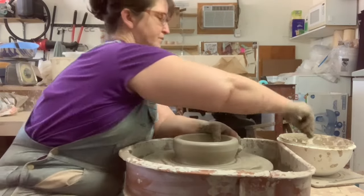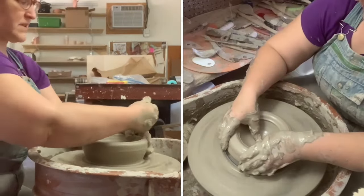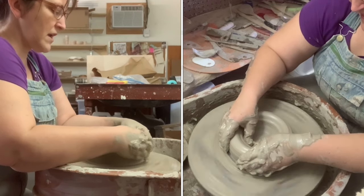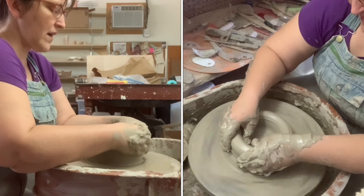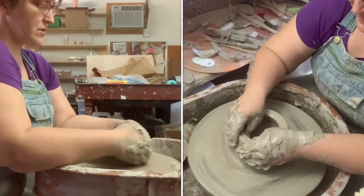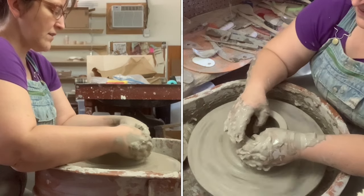All right. Now that we've got a hole dropped and we've got a clay memory going on, I'm going to pull the clay back just like I would if I was pulling a cup. I'm going to make sure that my walls are even.